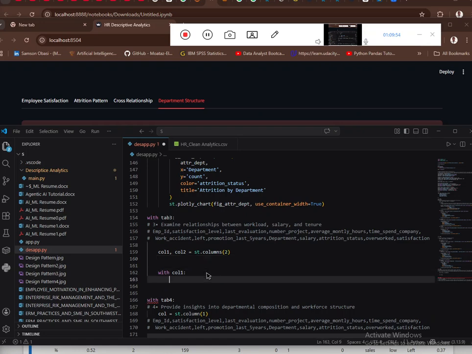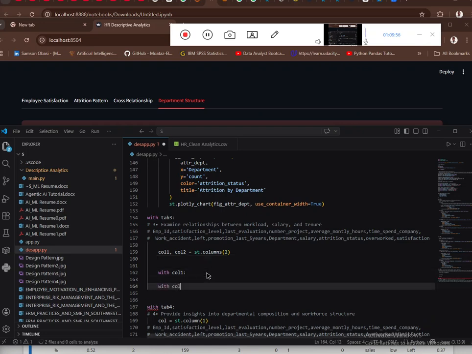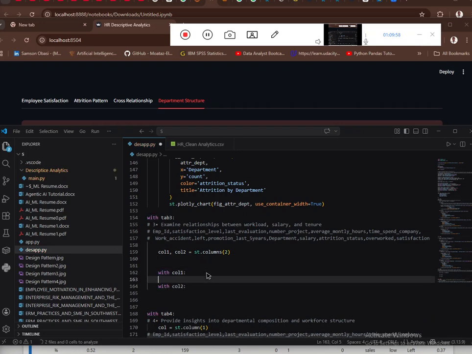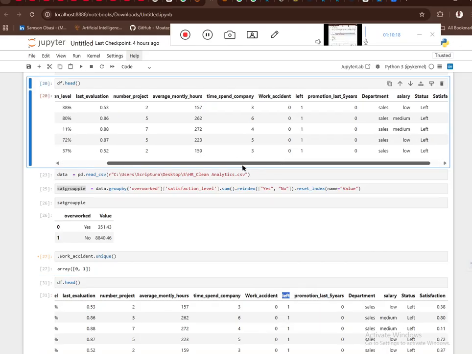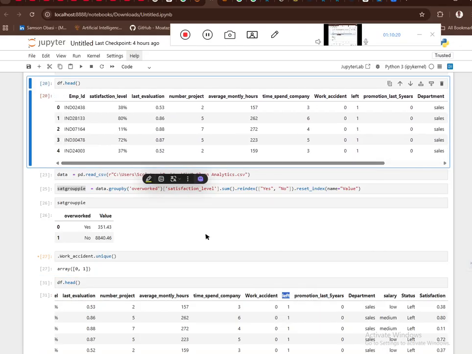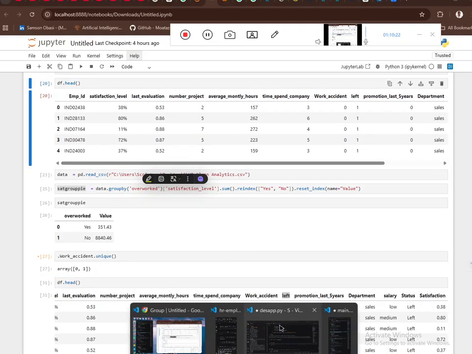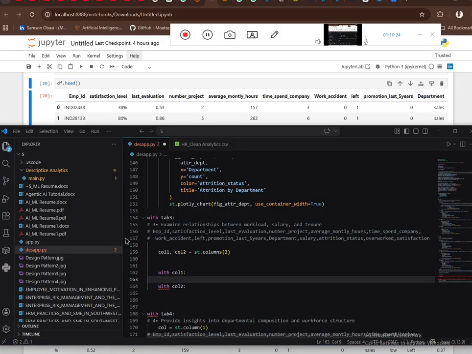Okay, column one, right? I do the second one with column two, right? So the first one I want to find the relationship between my data and something else. My workload is in numerical form. Let's confirm. Is it in numerical form? We are not sure. Let's confirm, please. Should be in numerical form.